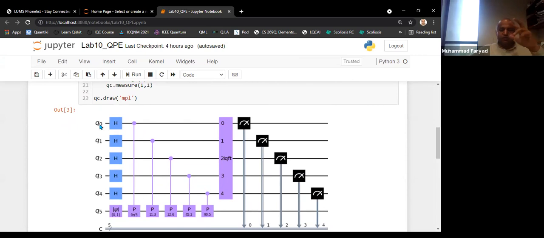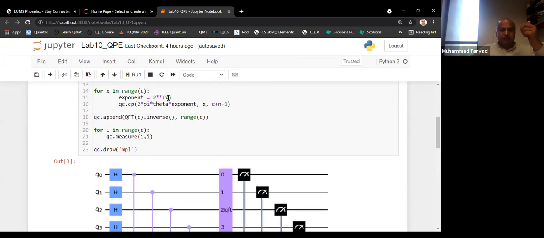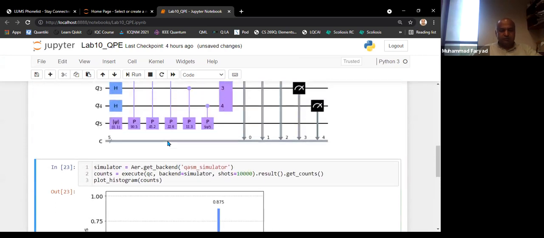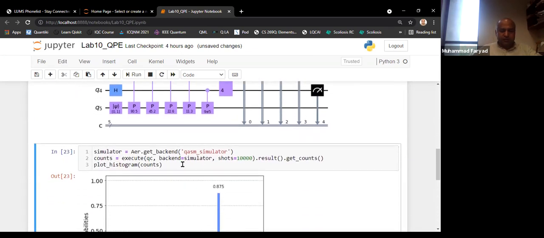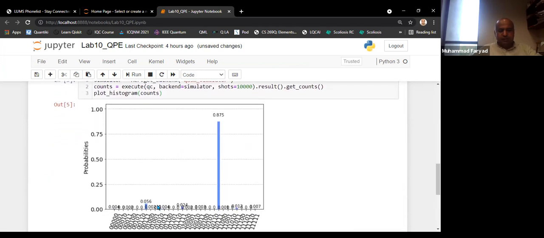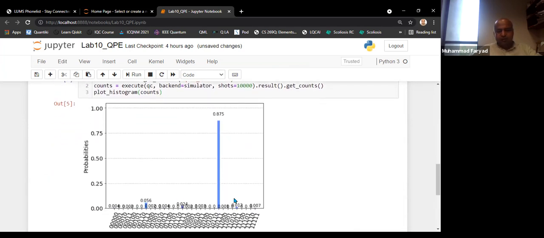So because of this opposite thing, I am defining this circuit in the opposite way as well. Anyway, this is why I have these powers in reverse, because of Qiskit's convention. And now once we have done this, let's run it. And you see in the simulation, I'm getting all of the simulation data.